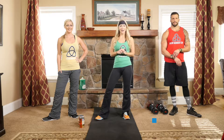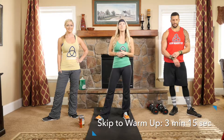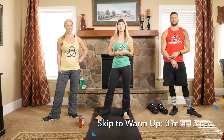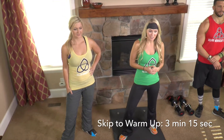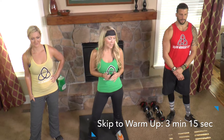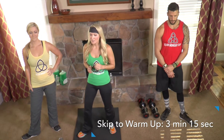Welcome back for another great workout. If you're new to Dollar Workout Club, welcome — I'll introduce us. My name is Lynn, and since I'm wearing green I'm going to show you the beginner modifications. Natalie is wearing yellow for the intermediate level, and Drew is wearing red for the advanced version of the three exercise moves we're doing today.